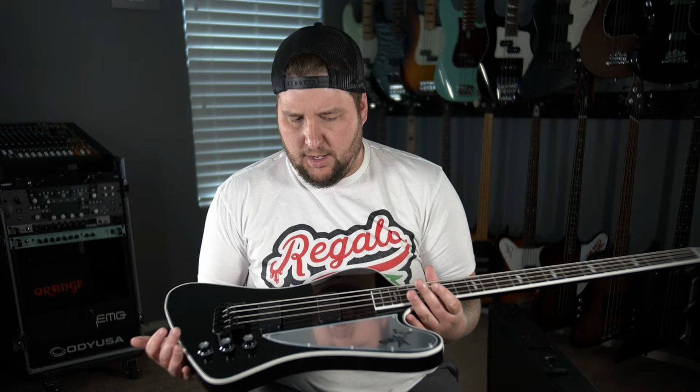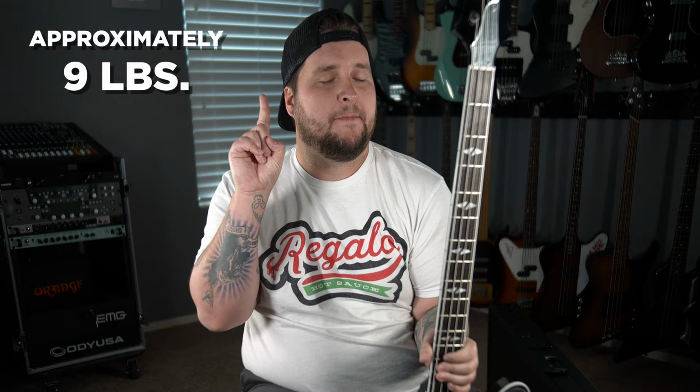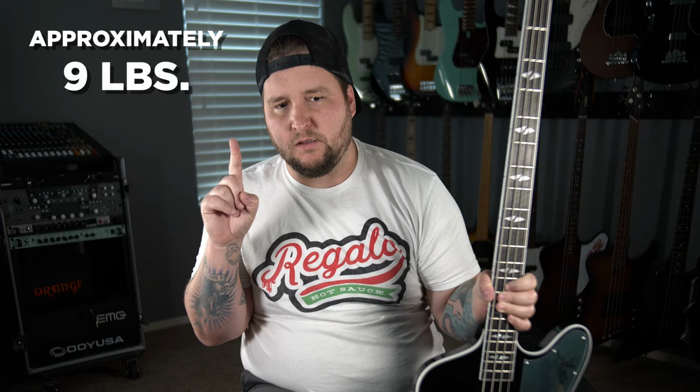Again, off the bat, pretty light. Possibly lighter than the non-reverse. Maybe, like I said, I'm not a good judge of guessing what something weighs. Under 10 pounds? I don't know, I'm gonna put the spec on the screen right here when I find it out in post, and I'm gonna guess 8 pounds, and then we'll see how good I am at guessing weight.